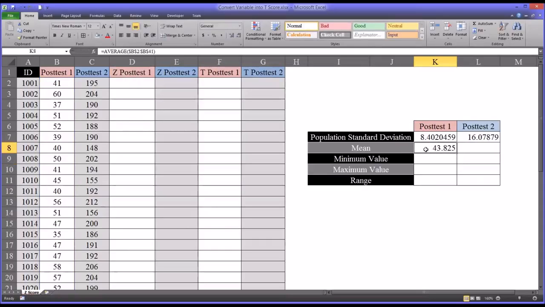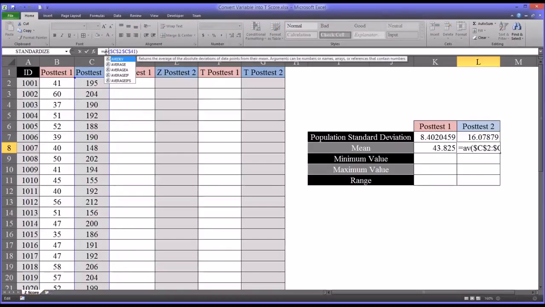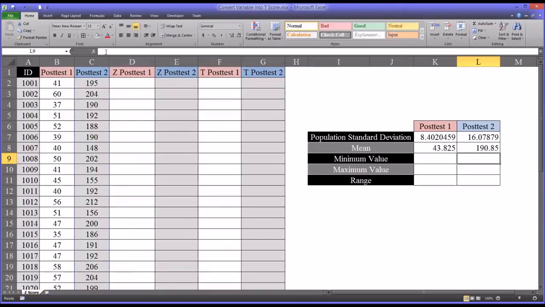Average is 43.825. I can do the same thing here for post-test 2, just autofill down and change to average. So as you can see, making the range an absolute reference is convenient for quickly filling out the metrics we need. Now what I have here, plus the actual scores, that's all we need for a z-score.